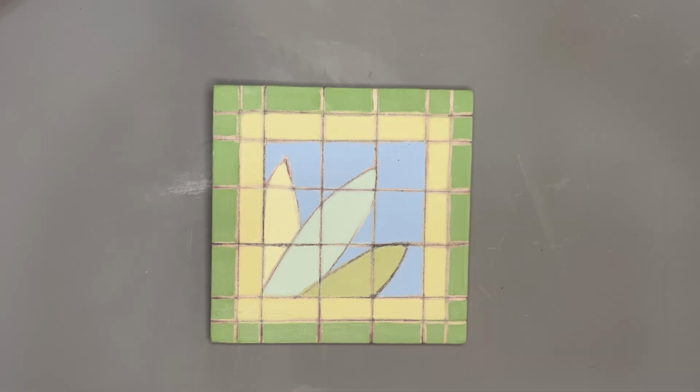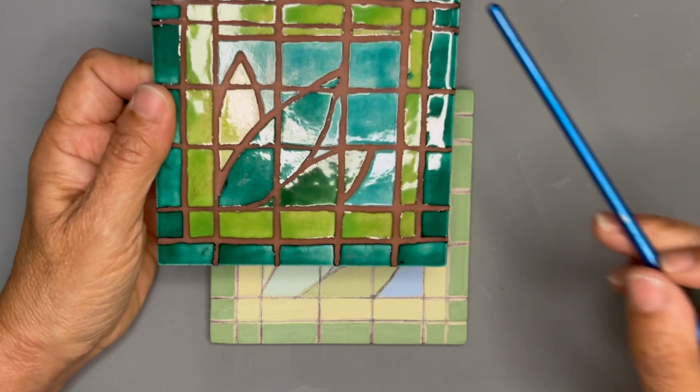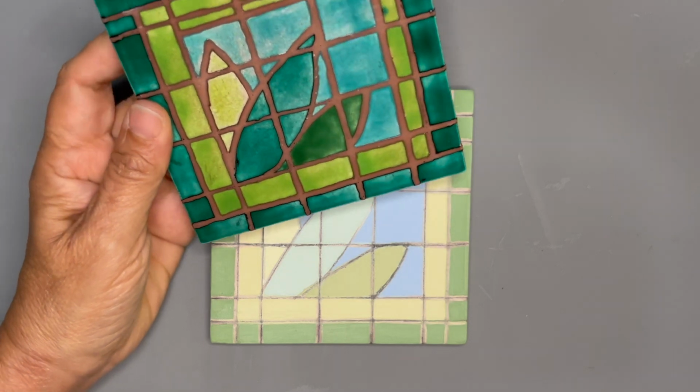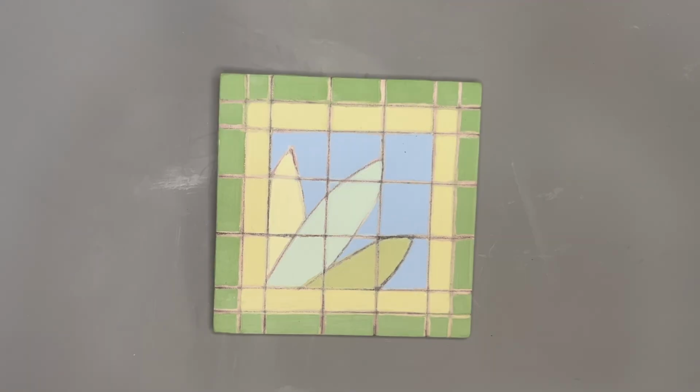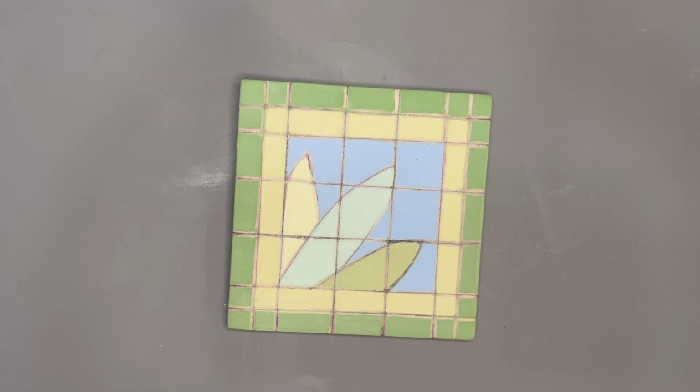In the end, you will end up with these fragmented areas of glaze having a similar look to mosaic. This technique lends itself to a lot of possibilities with a couple of different variations depending on whether or not you're using low fire or high fire clay.